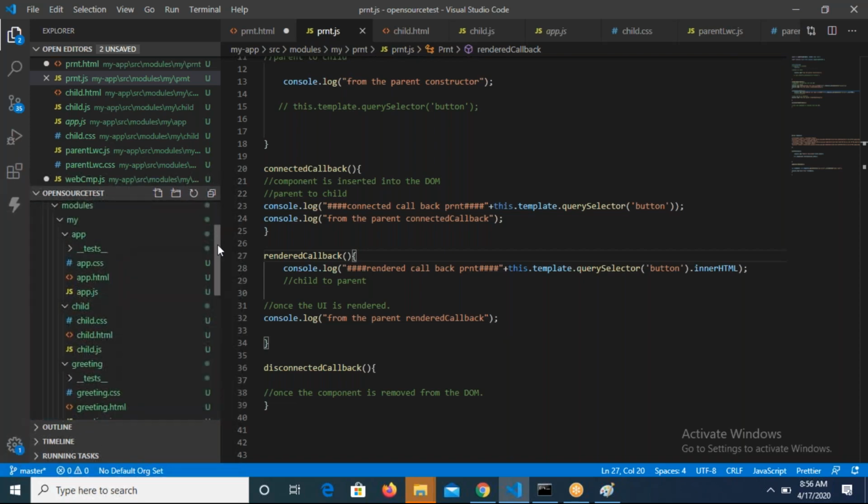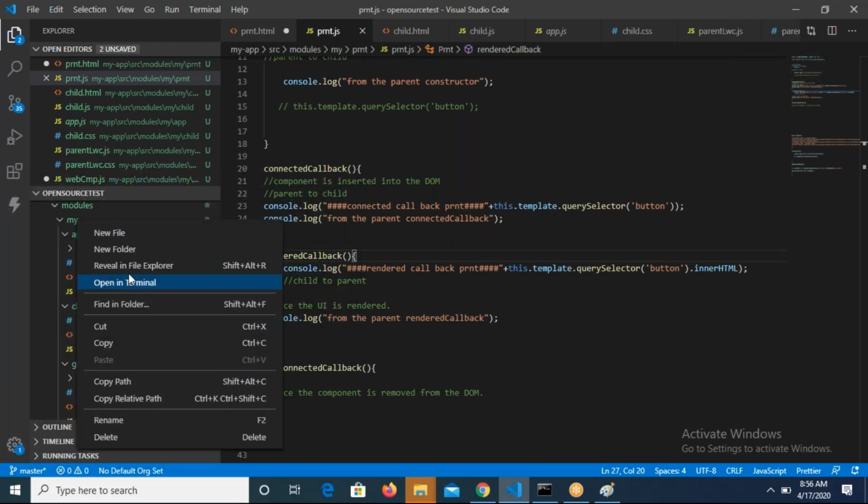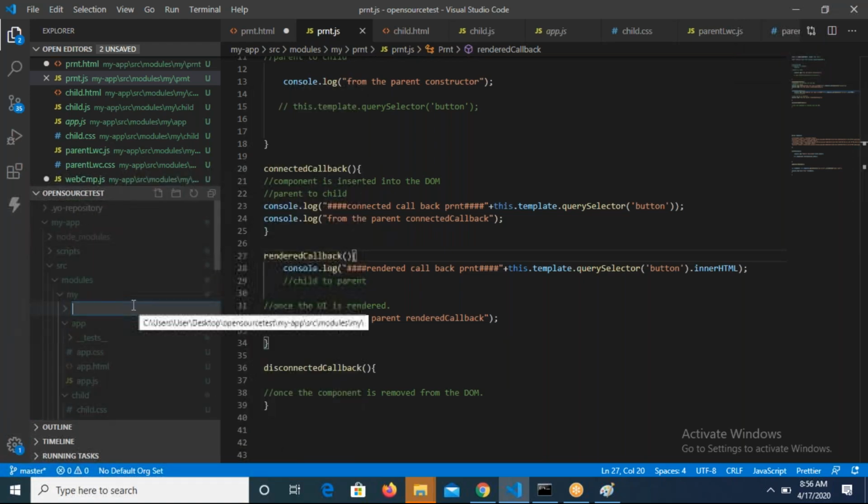So maybe I will quickly do that. I won't take much time for this. Let me put it at GP to make it simple.